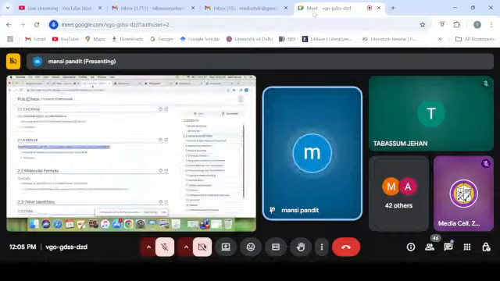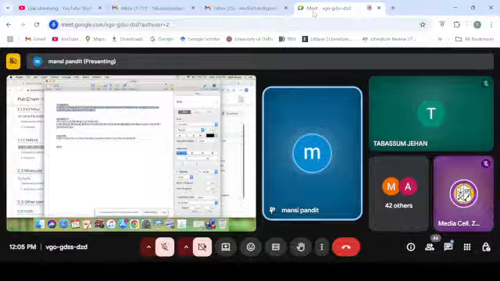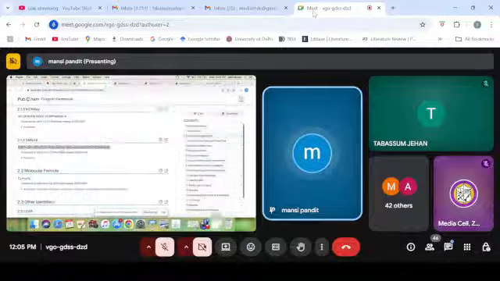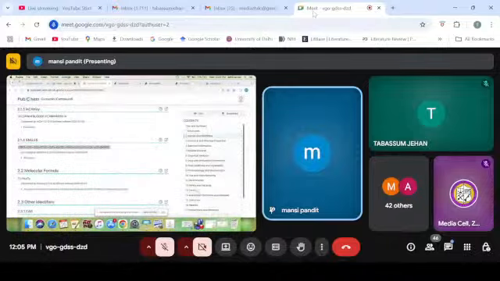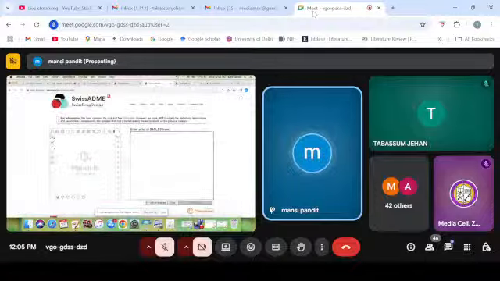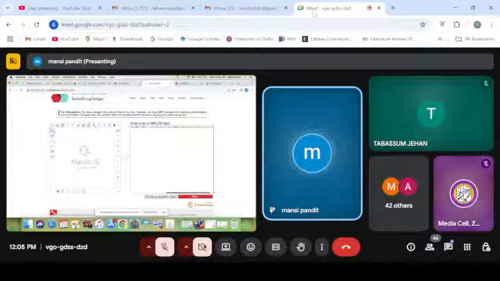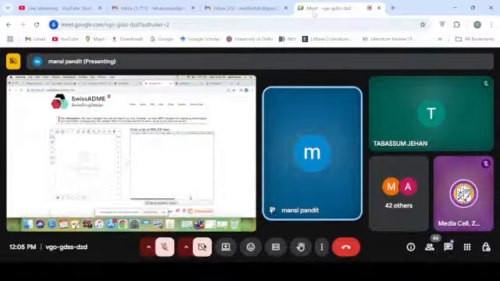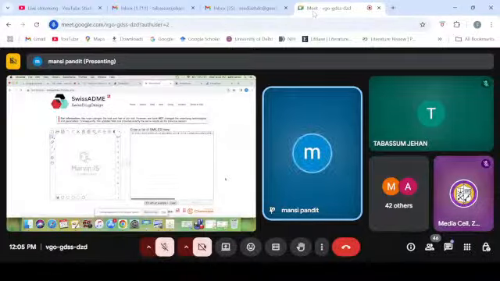Let's take Nilma first, and let's see its parameters. So I'm entering the SMILES here, and I'll click on run. Hopefully it should. Let's see.